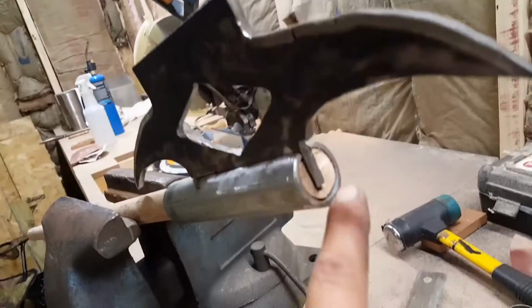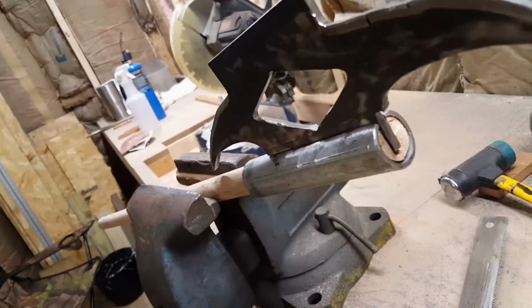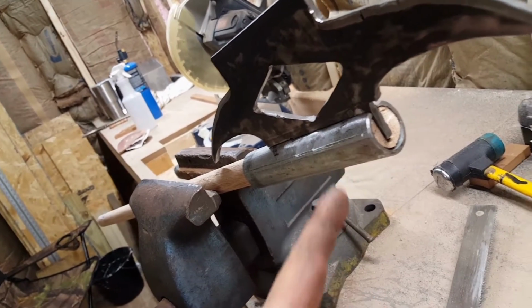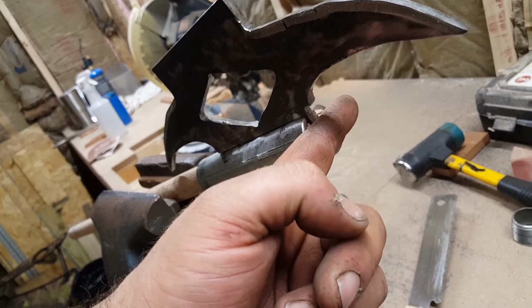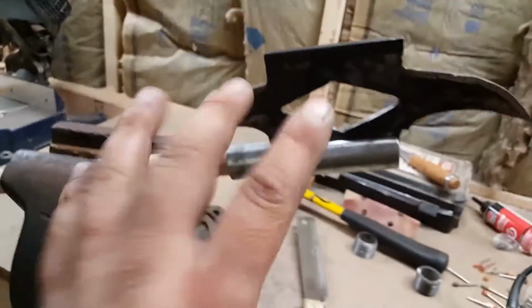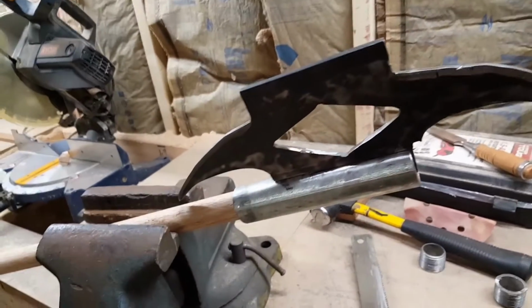Like I said, this does not travel all the way through, which is kind of a bummer, but it's not a big deal. Tomorrow night, this is going to be epoxied in, and then I can start drilling my holes through it and putting my pins to hold everything together. So this is what I meant when I said no weld. Everything's going to be held in by mechanical connection.